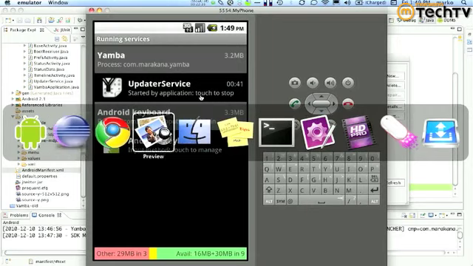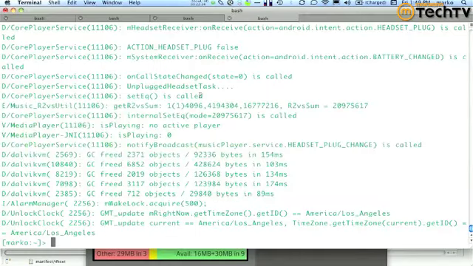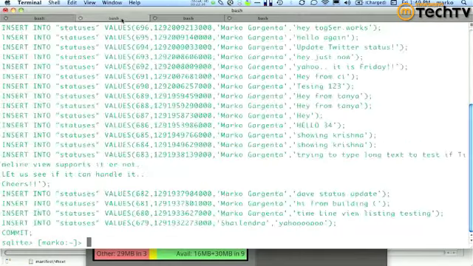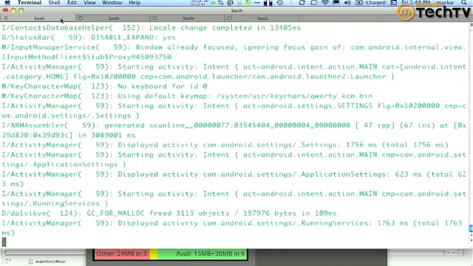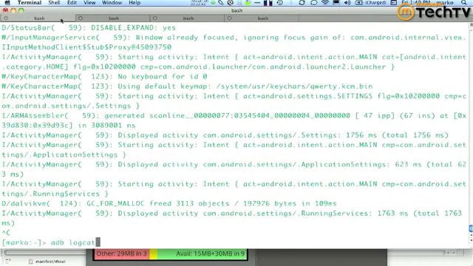As a matter of fact, what I can do is I can also do, exactly, I can do ADB. Let's see. I had logcat running here, right? ADB logcat gives me too much information. But what I can do is, remember how to filter it?